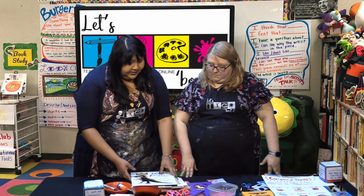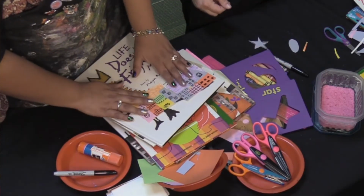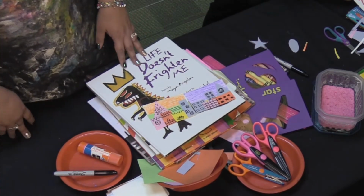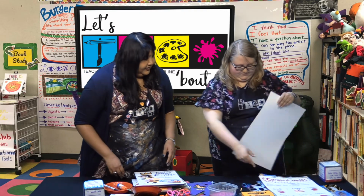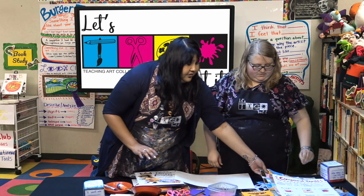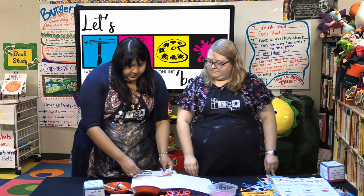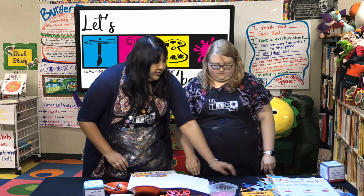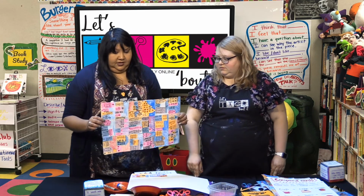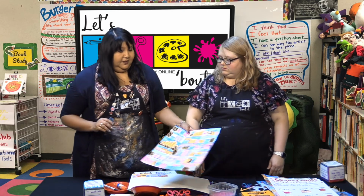So, again, we have our little cities. We're going to make our little mini mural right there. Oh, that's cute. All right, well, are you looking for this? Was this for our mini murals? Oh, no. Well, the way that I put all the murals together was I just took my glue stick or glue and glued them all together. This is just one sheet. And for a class, it'll be maybe four that you get from one class. And so you put them all together and you make a giant mural.